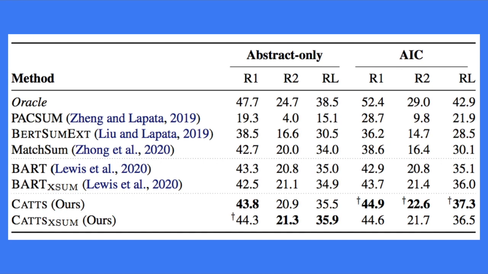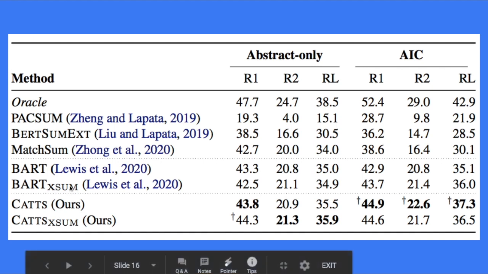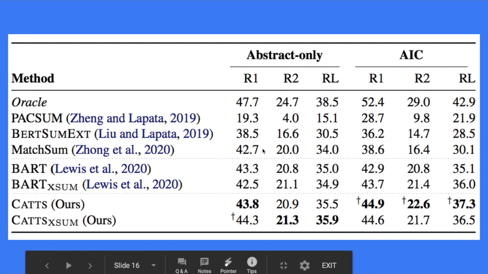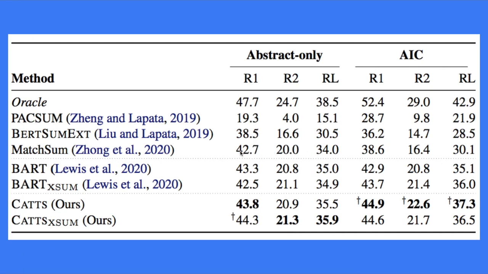Okay, then it's exciting experimental time. These are their results for extractive summarization. This is Oracle, which means it's a ceiling for them, the upper bound. And the TextRank unsupervised one definitely performed very poorly because it just didn't really train the model, right? Then the BERT-based extractive model performs quite well, but compared to their proposed model, CATTS, it's just not even close. I would say MatchSum is quite good on the abstract only, but when you feed more data, this MatchSum cannot perform better.